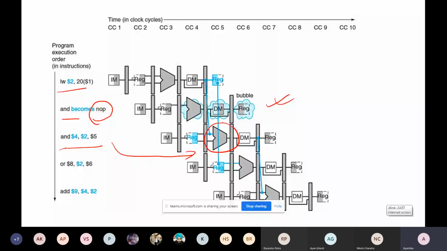So this way, adding one stall is sometimes effective when you cannot use the direct data forwarding strategy. So these are two solutions. I hope it is clear to you. One is forwarding. Forwarding means whenever data is available, directly send that. Do not wait for the data to finally get stored in its desired location. And the second one is, if that is not working, you add one extra delay.